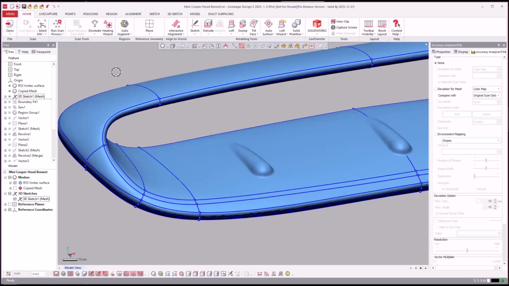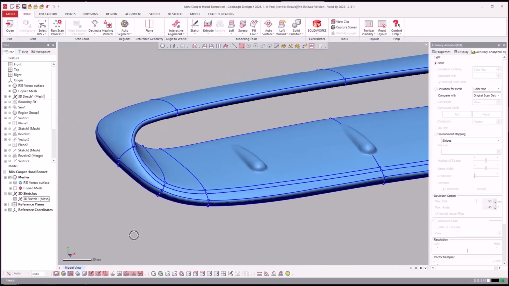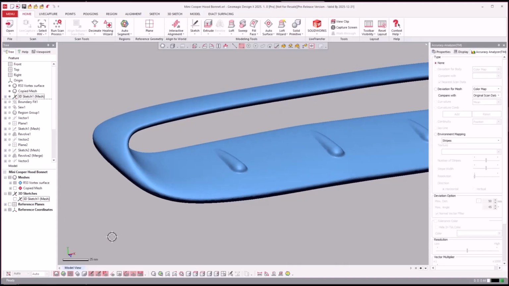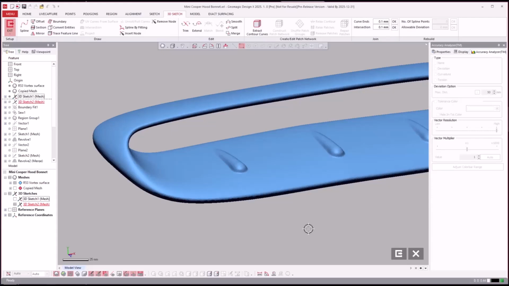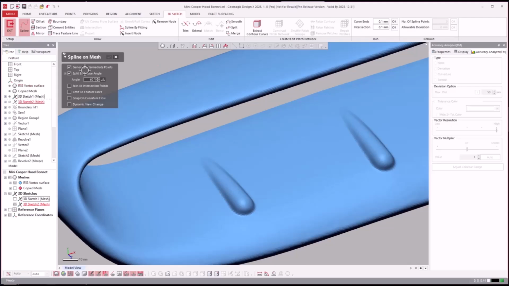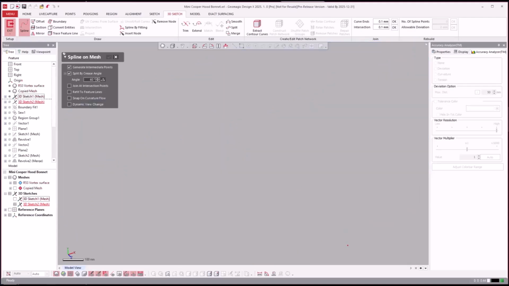But what I wanted to do is just take a moment to show how this stuff was collected here and how it was created. So I'm going to go ahead and hide that 3D sketch and just go into some of the tools that are available within the 3D mesh sketch, to show how the person approached this. So if I come in and create a 3D mesh sketch, you'll see here are all the different types of tools that we have in here. And without a doubt, the first one that you'll notice and one that I've covered here on this webinar before is just drawing a spline on the mesh. This is super valuable to be able to do, where I can say, I want to draw a mesh, and let's go ahead and refit that.